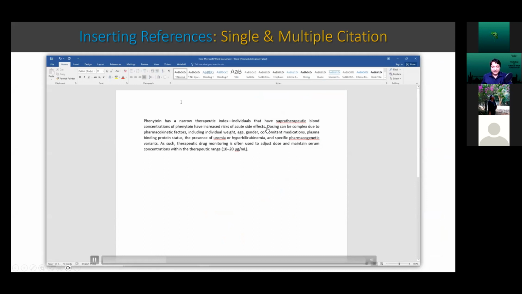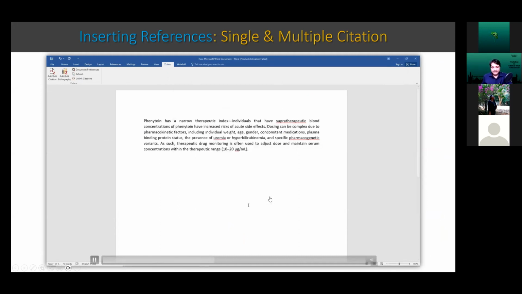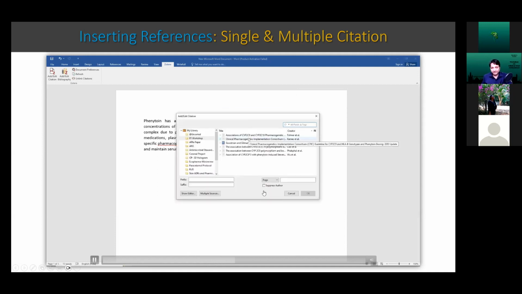We click on the place where we want to have that citation. We go to the ribbon of Zotero, and we click add citation. Here it will ask us what type of citation to insert. We'll go with Vancouver, and then it will show us which view, and we'll add the citations here.